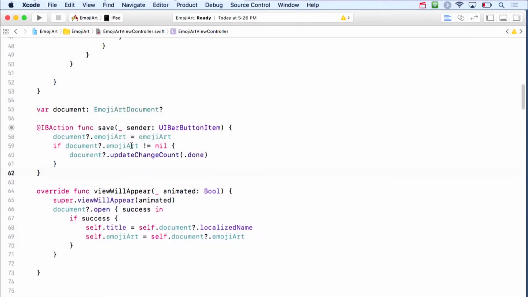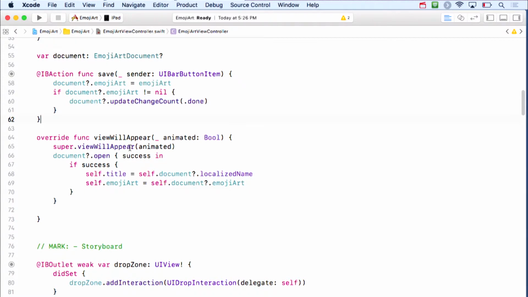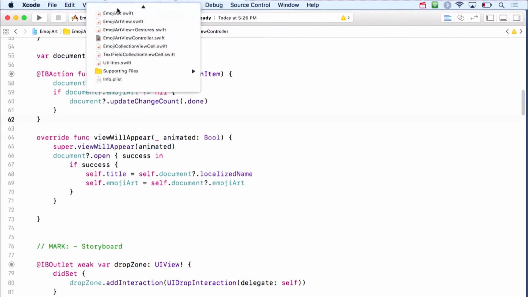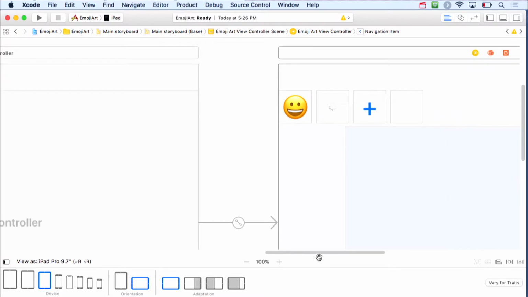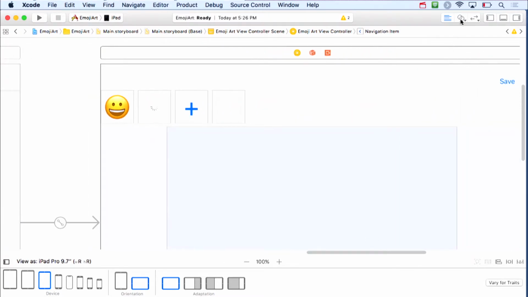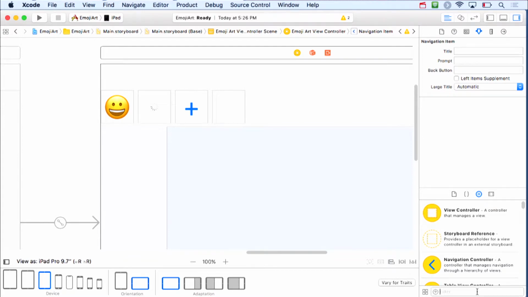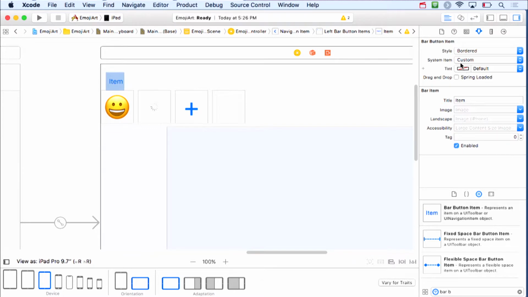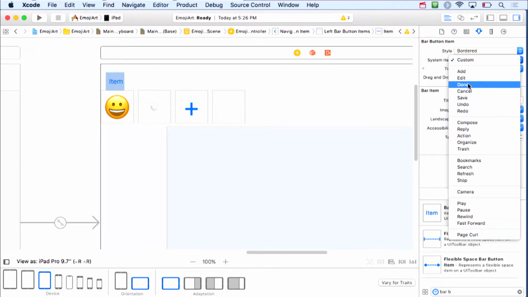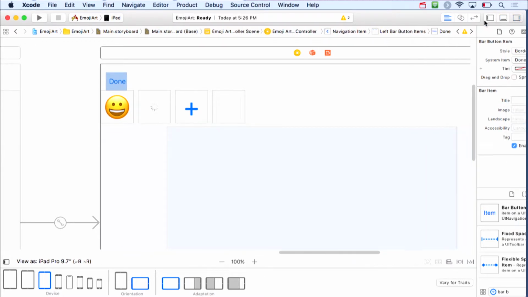How about closing our document? Right now, we only have one document, untitled.json, but we're just about to add a file chooser that's going to let us choose lots of different documents. So we need a way to close this document so we can open another document. So I'm going to go back and add a close button to our UI. I'm going to put it right here on the other side from save. I'm going to get a bar button again, and bar button up here. There's actually a standard one for that. It's called done, because you're done with this document.